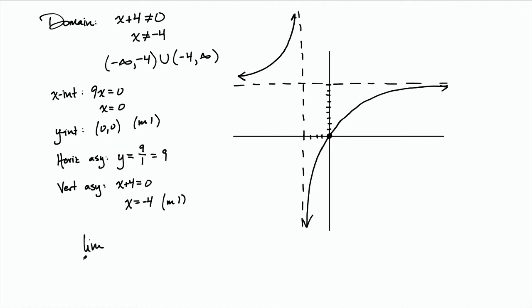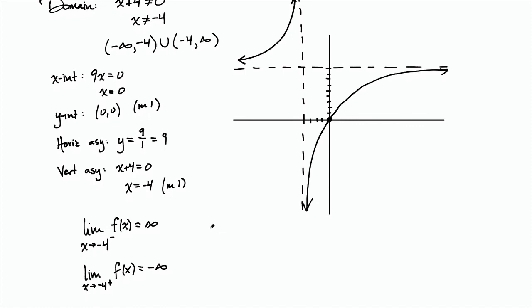So we can say the limit as x approaches negative 4. To describe the left side of this, we put a superscript of a negative. So the limit of f of x as x approaches negative 4 from the left. It's going up there on the left, so that's positive infinity. And to describe the right side of negative 4, we do the limit as x approaches negative 4 from the right of f of x. On the right of negative 4, we see that our function is going down. And so that limit is negative infinity. So this is our limit notation.